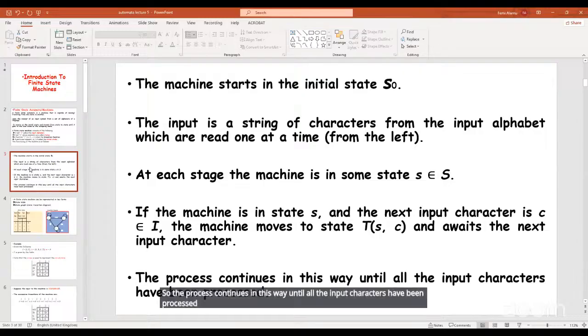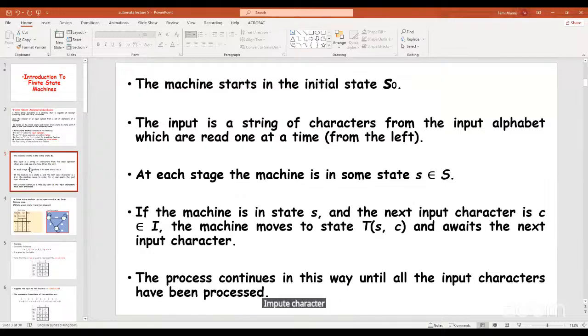Remember, the processing starts from where? Left to right. So upon reading the last input character, the next thing is to determine if the string has been accepted or rejected.